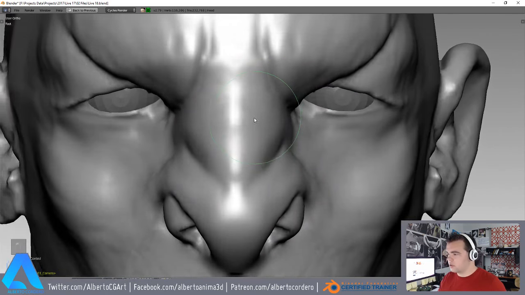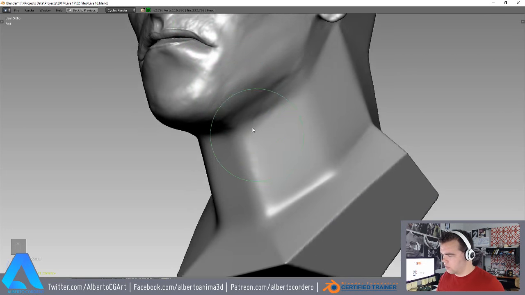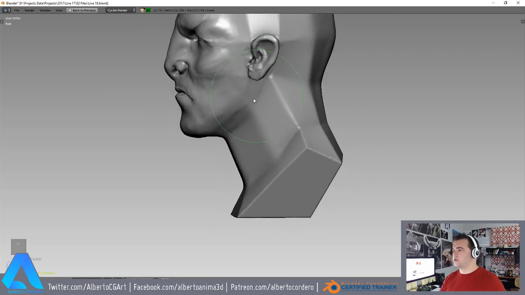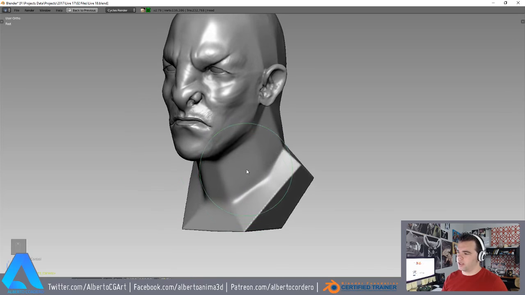Me correcting the anatomy here in the nose. Let's go here for this area and start working on the head and some of this area in the neck.